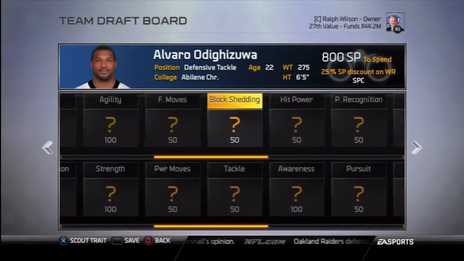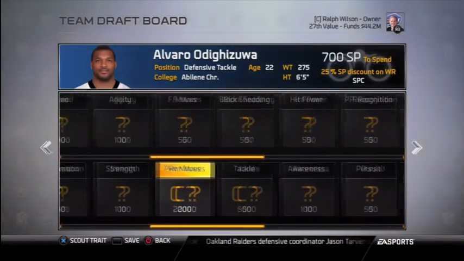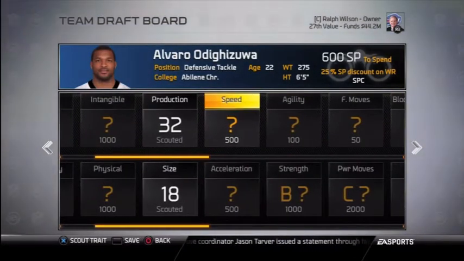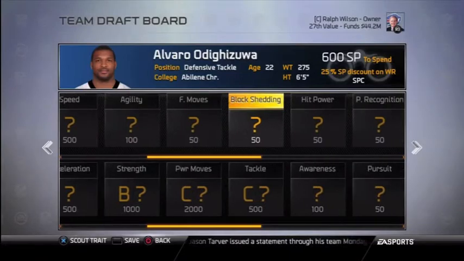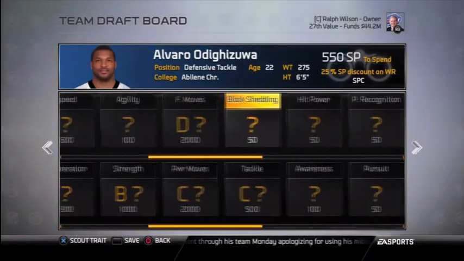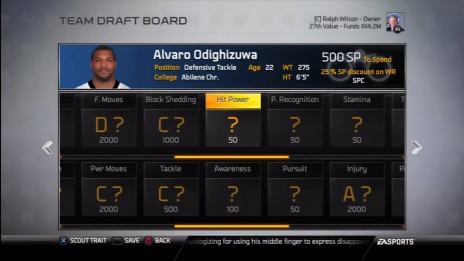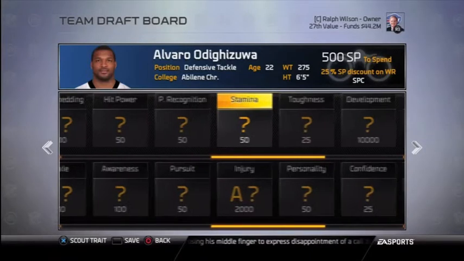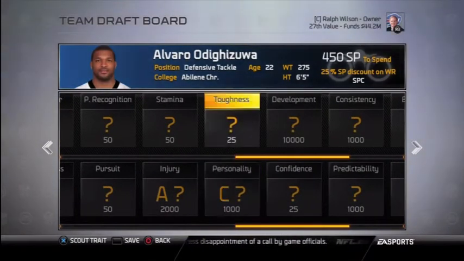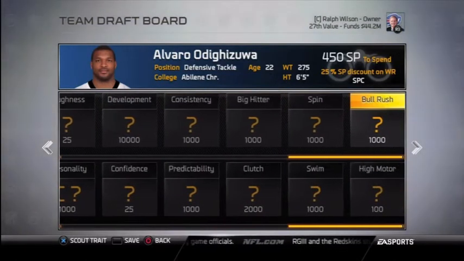In terms of what he can do, his power moves just get a C. His tackling gets a C. His strength gets a B. We won't have enough points for speed this week because we do want to check some more stuff out. Finesse moves, D. Wow, so Odigizua not getting a big block shedding, just a C, so not looking very good at this point. His injury does get an A. His personality gets just a C. Interesting. So his rating is really quite poor.